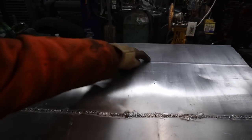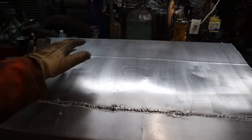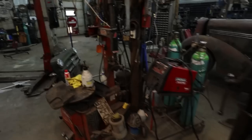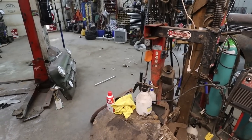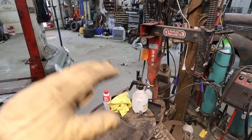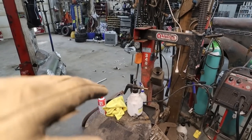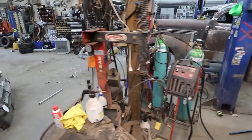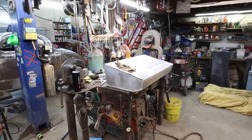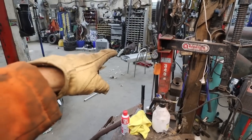I'm not sure. We'll figure it out as we go here. If I have to, I will carve a bigger hole in here and we can weld something and figure it out, but I'm just trying to think whether I should leave a square chunk of that, so if I have to, I can angle it up and then just burn it in that way. And then put some sides on it in case we have to raise the whole thing or bring it up. Anyways, I'm going to quickly test fit this, see how I feel about it, and then from there, we will start cutting that thing up.